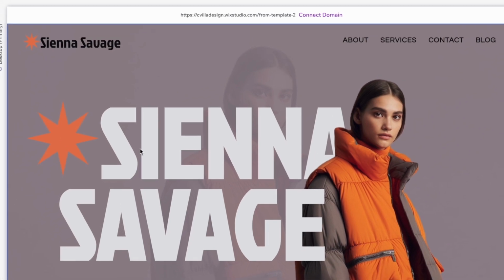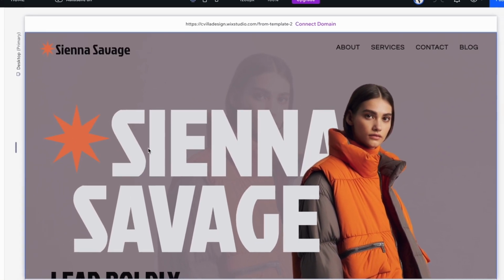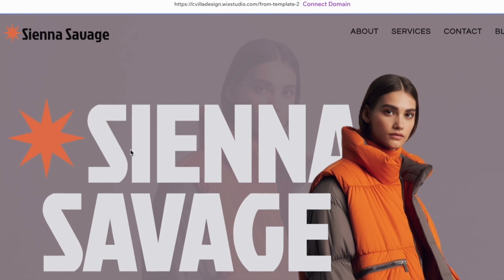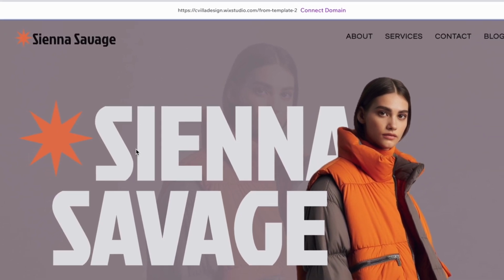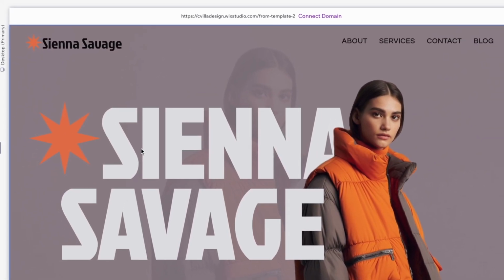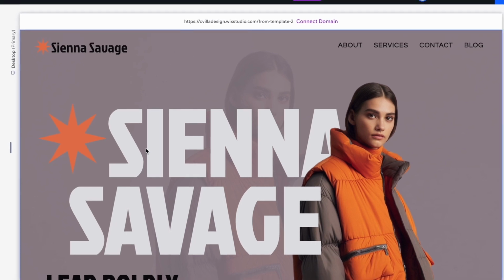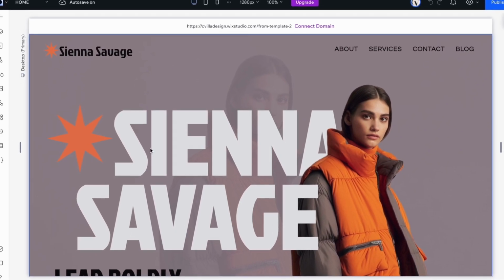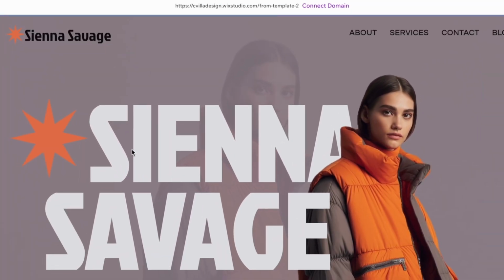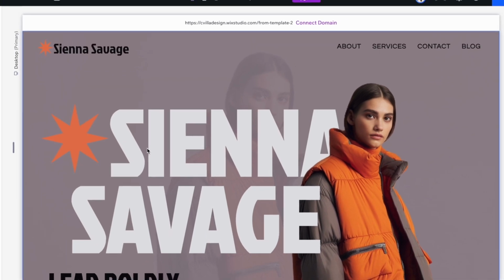I also recommend making a copy of the template itself. That way you don't go too far editing and then you're like, oh, I forgot what it even looked like in the first place. If you do, you can also view the template, but I would definitely recommend making a copy just so you have it there as a reference.